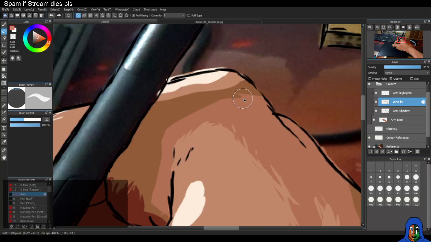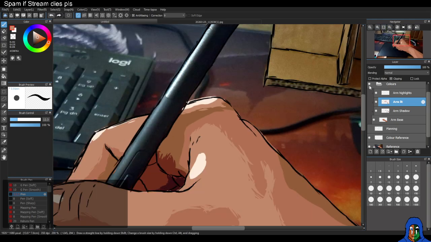Let's get the lit color. Sort of erase over here. Just a smidge. Let's go to highlight.